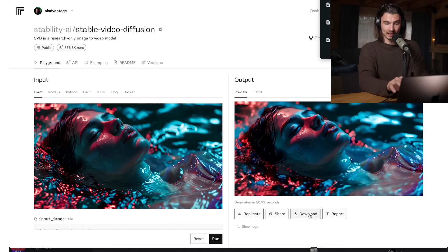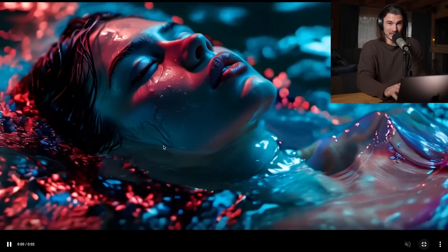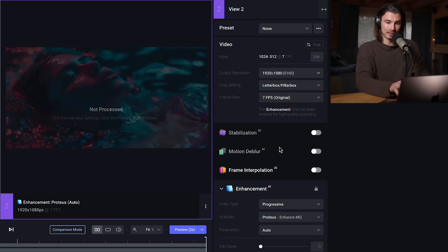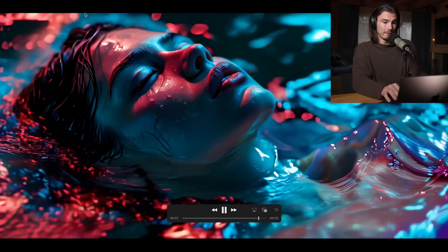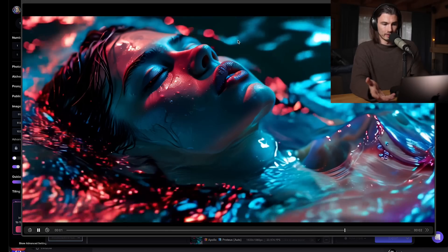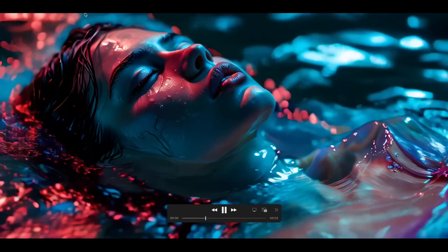This creates the base for our video. Using Stable Video Diffusion with the 14-frame model at 6 frames per second — since we'll be adding additional frames with Topaz — I hit run. That's actually a great result. Now the problem is it's a little stuttery at 6 frames per second; we want 24. So I drag and drop into Topaz, pick 1080p to upscale, set the frame rate to 24, and the Primo model works better for water from my experiments. Hit export. There you go — way better. We went from an image to a stuttery video to a fluent full HD video. I really wanted to show this workflow as it demonstrates that all the tools we look at in these weekly videos can be combined for superior results.